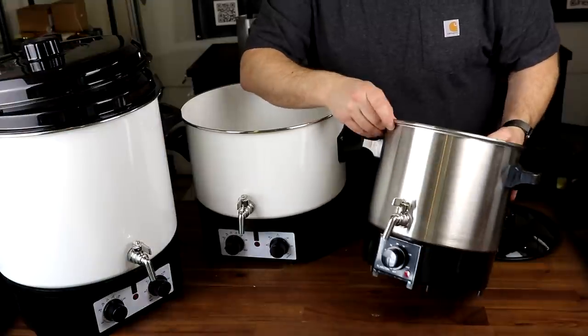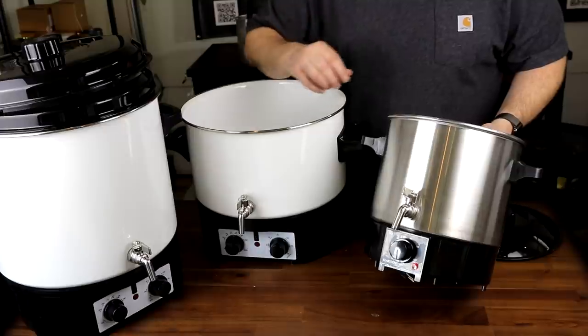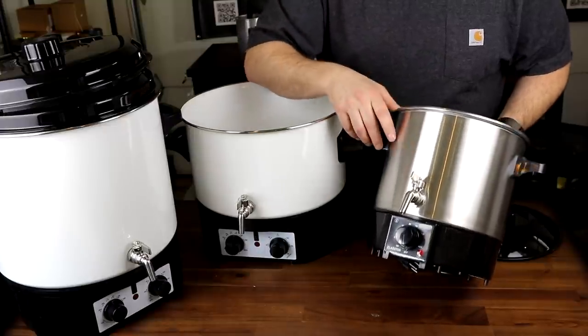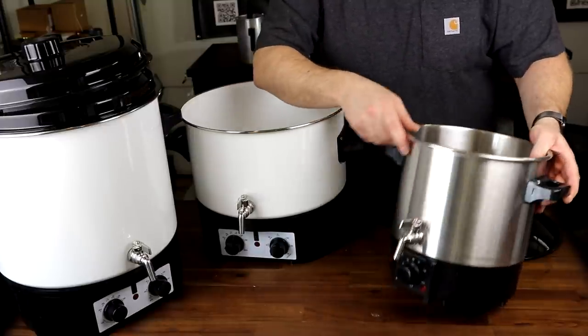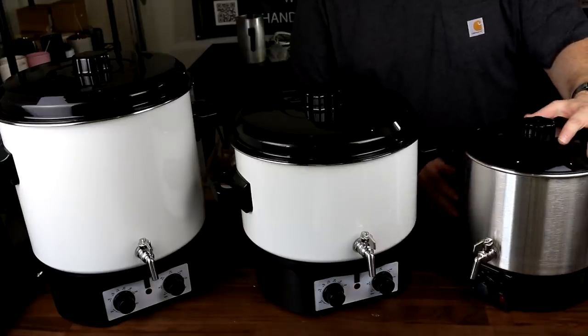And then talking with Luxury Candle Supplies, this is the most popular one. I guess this is the one that they sell quite a bit. So we'll definitely go through, we'll try this one out. And the look of the stainless steel on that one is actually really nice. But I'm gonna go ahead and plug one of these in and we're gonna start melting down some wax.